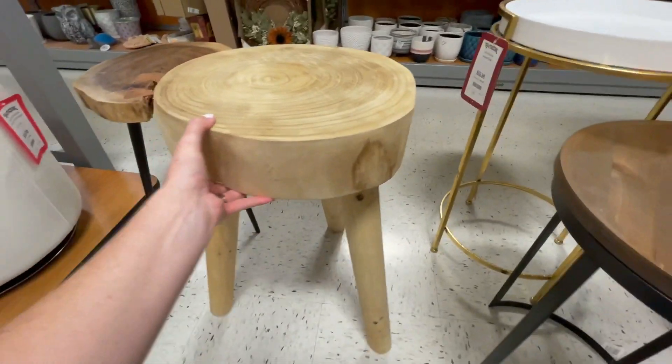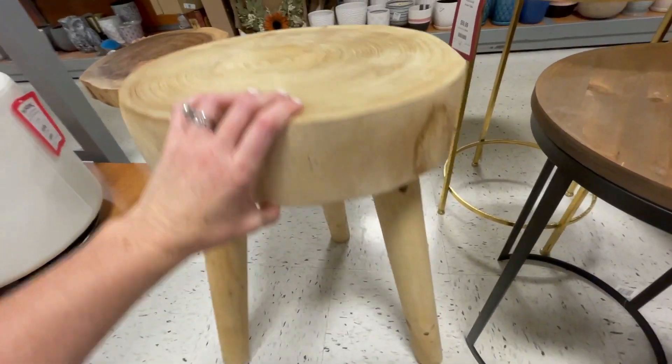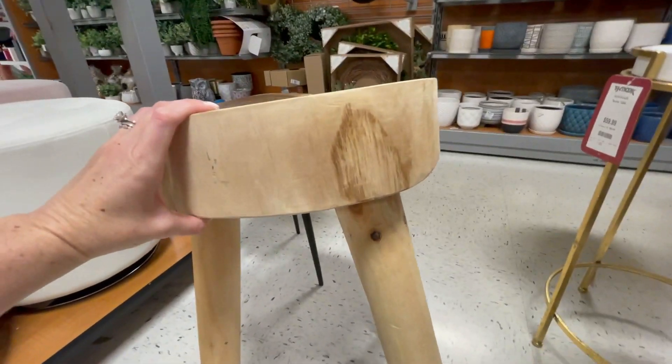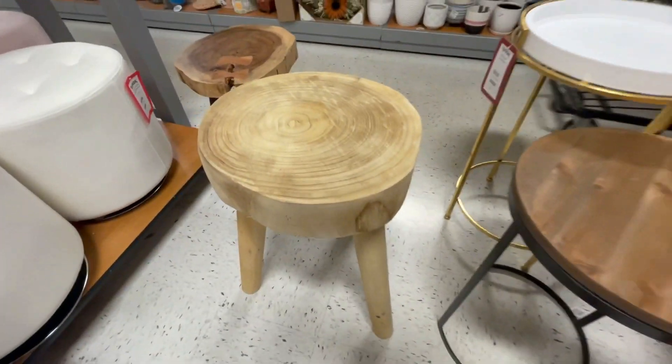You can add extra visual interest with an actual raised planter or just a stool — you can put a really pretty planter on top of a stool. This particular stool was actually really large and super tall; I don't think the camera really picked up on it, but I loved it.